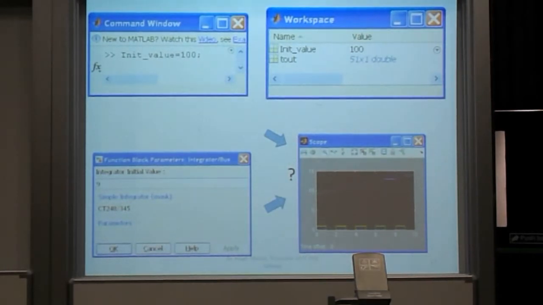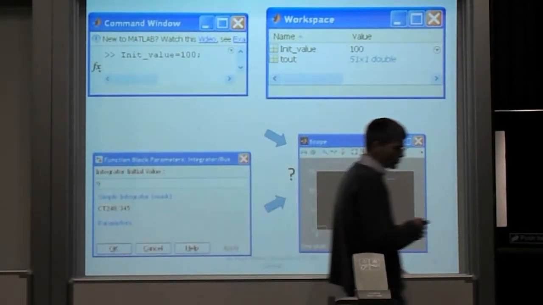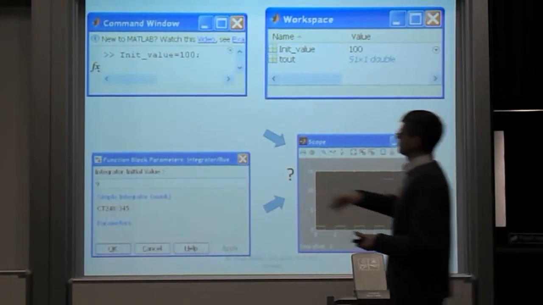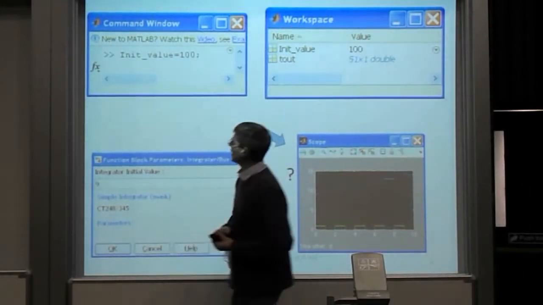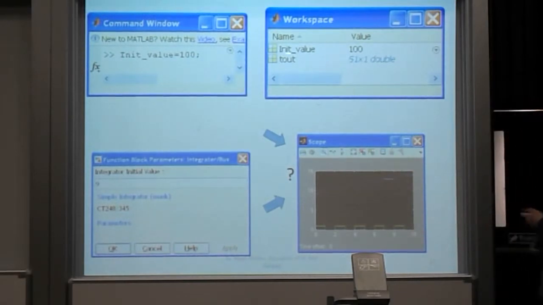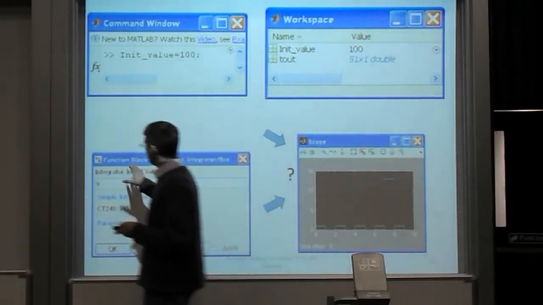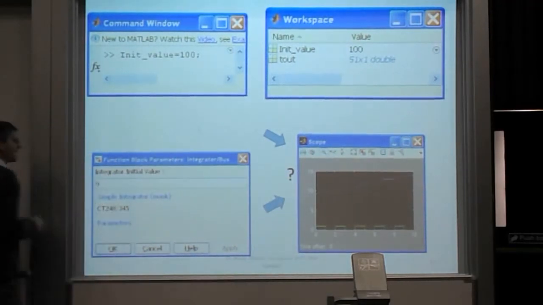Okay, so in this case here, this is where the alarm went off. So you can see here we have a variable called initial value, and in fact we have two of them. I'm setting the initial value, which is the variable used in the integrator, remember? And I'm setting it to 100. So in the base workspace you see here, the initial value has a value of 100, that variable. But when I run the model, remember this dialog box comes up, and it asks me for a value, which is assigned to initial value.